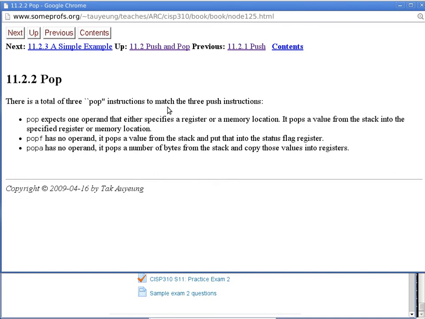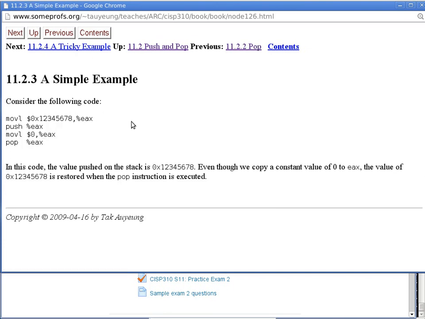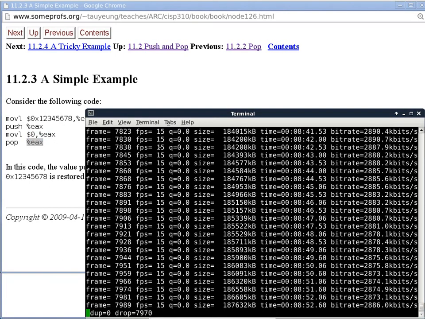Are there any questions about push and pop in general? Okay, so usually they come in pairs. You have push L, then you have pop L. You have push W, you have pop W. You have push F, and then there's pop F. Push A, pop A. Is that okay? But for the most part, we only use push and pop on a register basis. That's the most common type of push and pop operation. So here's an example. We push something on the stack, we move something into EAX just to reset its value, and then we pop it back in just to validate that the pop instruction works.